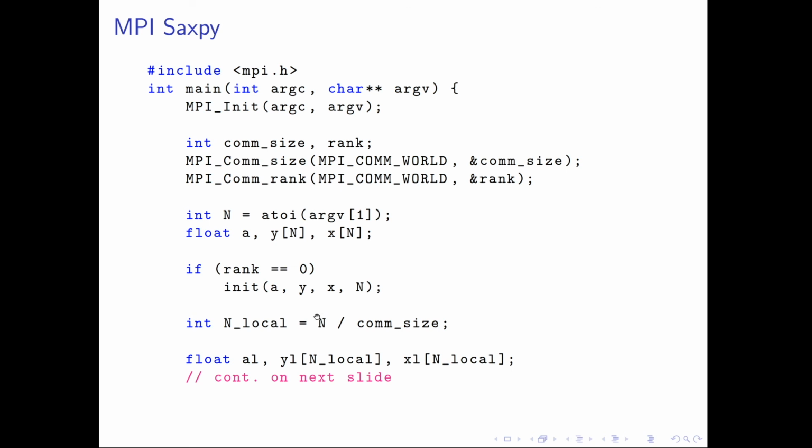And here in this simple example, we just assume that n is integer divisible by the communicator size. When we have a communicator size of 4, then I would assume that n is a multiple of 4 to keep things simple. And then next, we would allocate local buffers for only those n that we are actually assigned to. This is actually very similar to the thread callback-based Saxpy example that I showed you earlier, where each of the threads was responsible for an equally sized portion of the computational workload. And this is the very same thing here, where I just equally distribute the work among communicator-size ranks. The only difference is that I now have distributed memory. And therefore, I have to distribute the data from the one rank that created the data to all the other ranks.